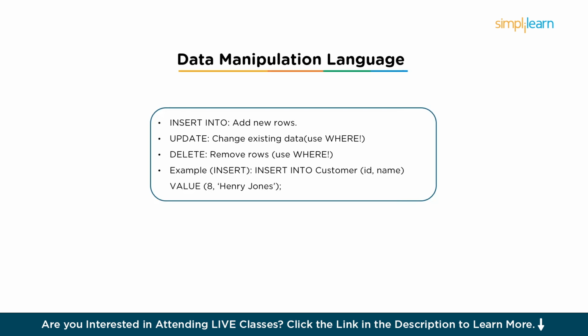Similarly, the delete statement is used to remove rows from a table. Just like update, it's absolutely vital to use a where clause to target specific rows for permanent deletion. Without it, you could wipe out your entire table's data. In many professional environments, soft deleting, which is marking a record as inactive with a status flag rather than permanently removing it, is often preferred for auditing and data recovery purposes, offering a safer alternative to a full delete.